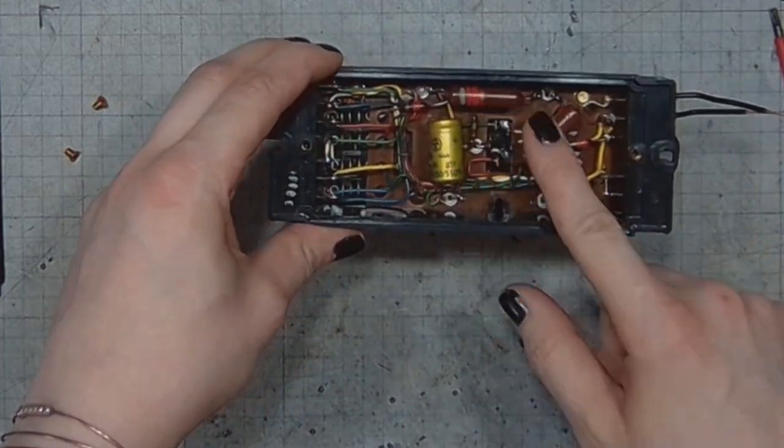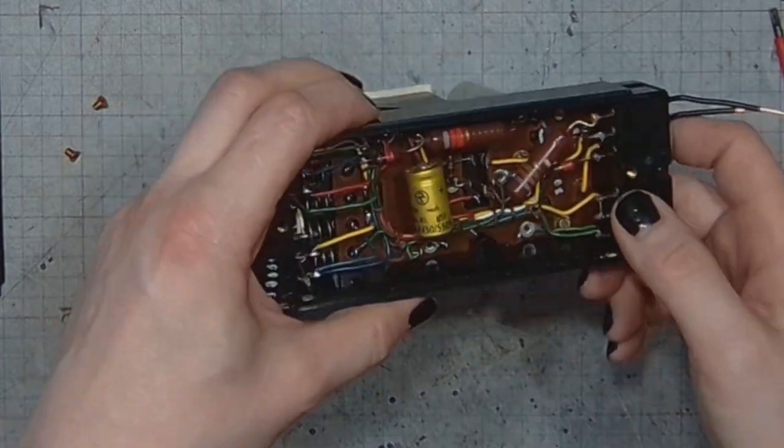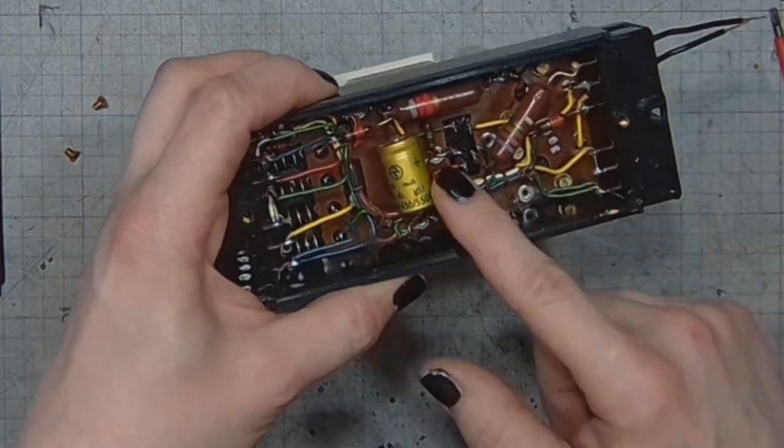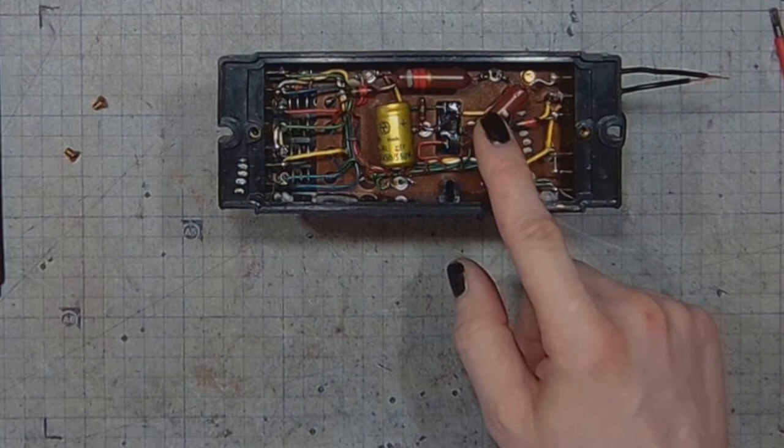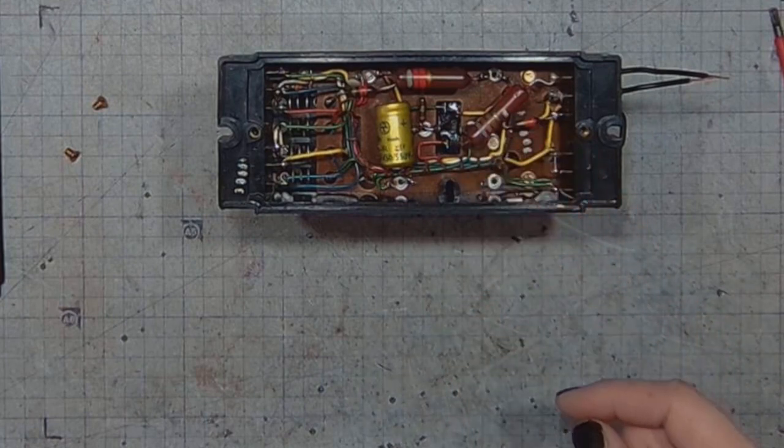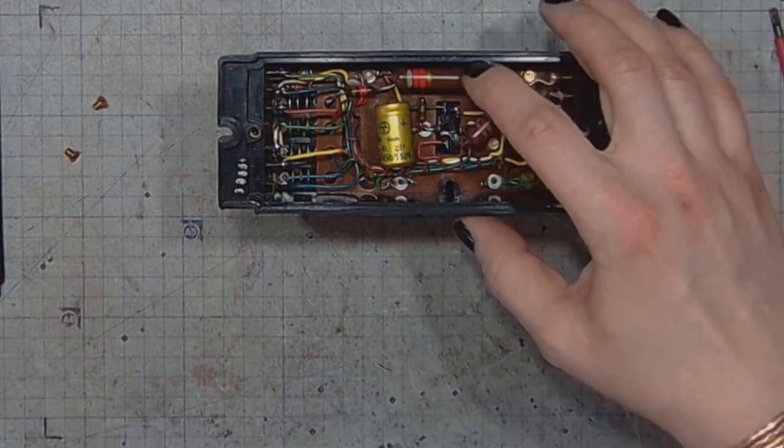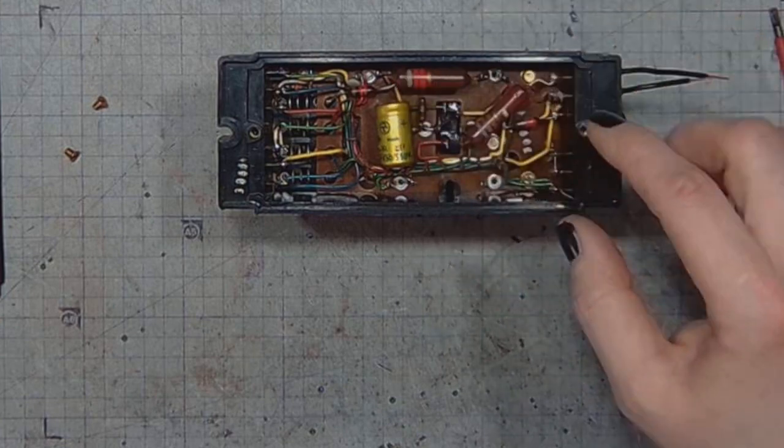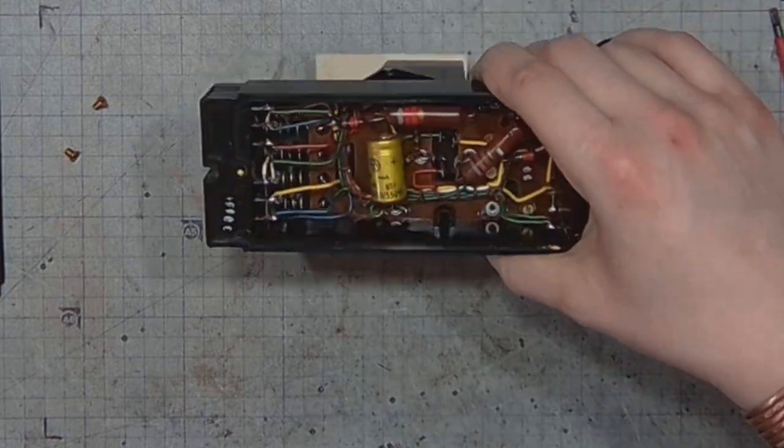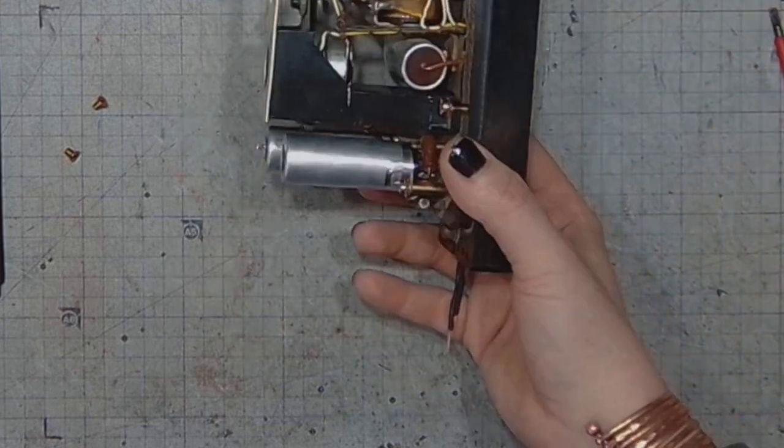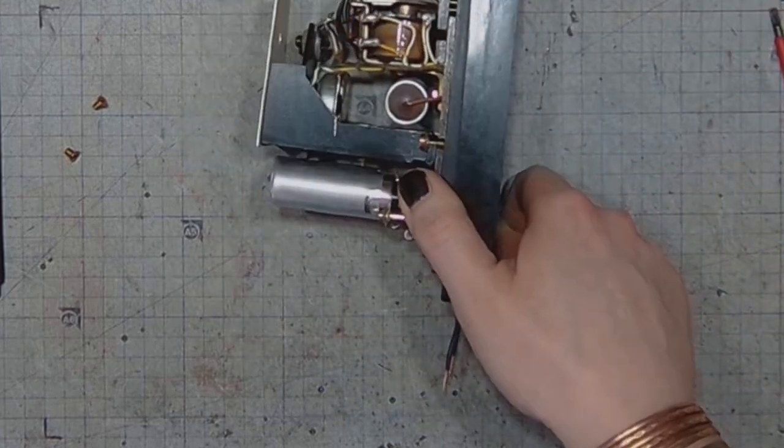We've got high wattage resistors. One of them is in line with the power, this is 820 ohms. The other one is 8.2 kilo ohms. And since I already reverse engineered this device, let's take a look at the schematic.